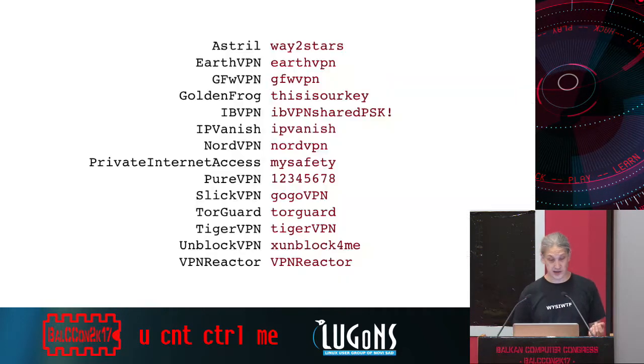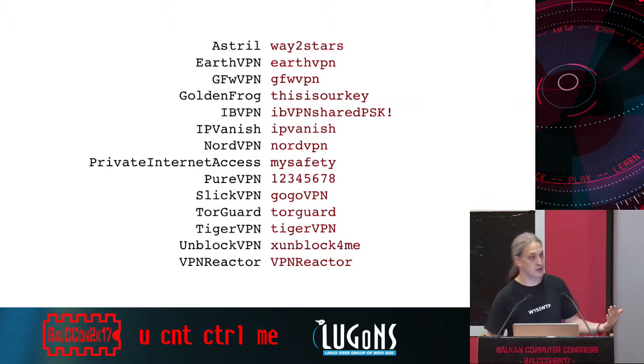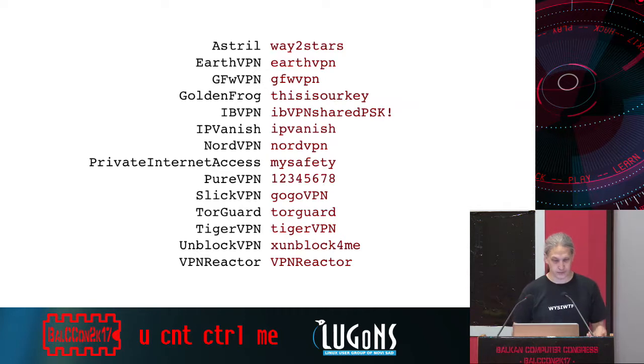For example, you find things like these. These are pre-shared keys. They protect the traffic you encrypt. And why are they here? On the left-hand side, the black letters, these are VPN providers. They take money for protecting your traffic, or at least claiming so. On the right-hand side, you have the plaintext passphrases they use to encrypt your traffic. They're on the website, and they're the same for every customer. So if you can sniff the traffic, you can decrypt it. This is not what I expect from a VPN provider I insert coins to. So it's a little hard to trust some of them.